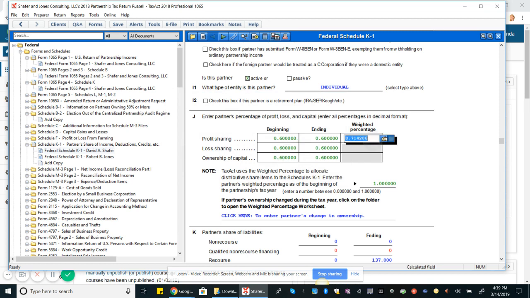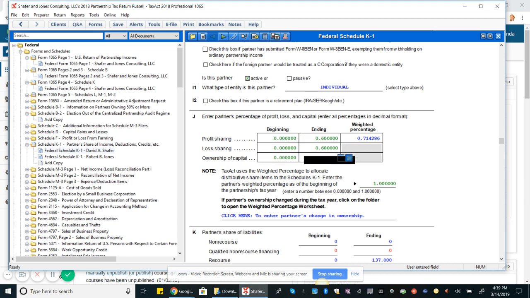So, often these calculations can be a little bit weird. On the form, you have nothing entered for the beginning percentage. This is under the Schedule K-1s Part 2, beginning and ending percentages. We only have the ending percentage. We don't have the beginning. So the beginning, if we started this year, could have been 0.